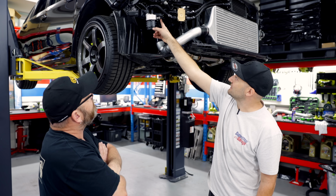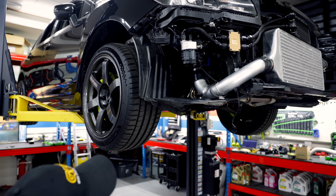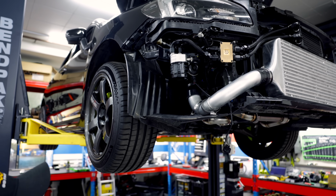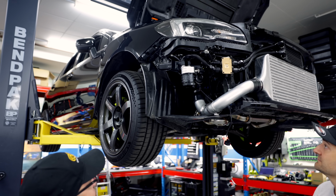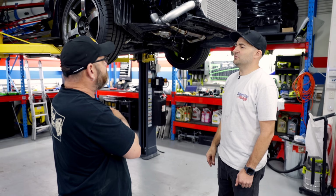What's going on here as well? That is our pressure and temperature sensor that goes to the Nexus R3. So Davo's been hard at work wiring all those gadgets up, and I think we got a bit done. Yeah, we are close though, aren't we?